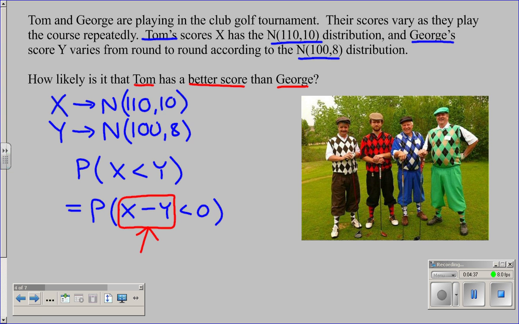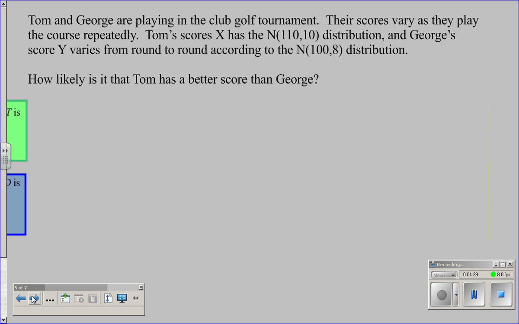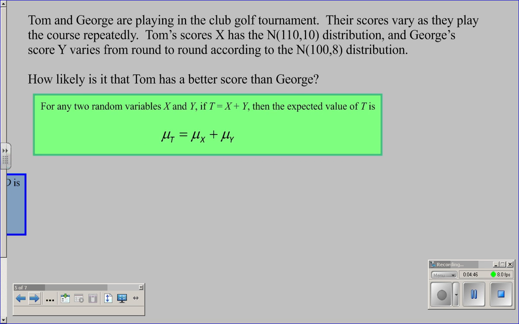First, here are the rules for means. You may want to pause the video here. The rules for means are, if you're taking two distributions and adding them together, like you might think, the total mean is the sum of the individual means. The mean of the total score would just be the total of the individual means. Pretty easy rule.